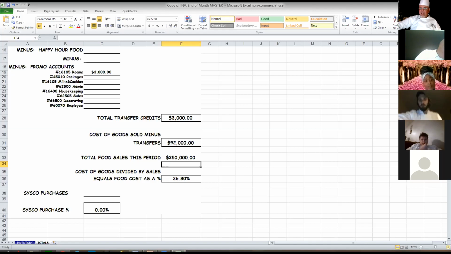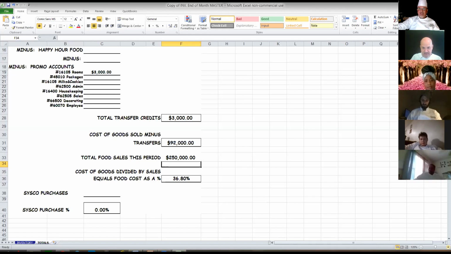Not every time, but again, this is some of the things why your food cost may be high in your restaurant. Maybe your grill cook is robbing you blind from your steaks. Maybe the dishwasher is going behind your back and cooking some of the steaks for himself. Maybe he's making some tacos. Maybe that server is not bringing that food and says, I need this on the fly right away, so your cooks are making it. So there's a lot of things that can go on in an establishment that can run up your food cost to 36%.